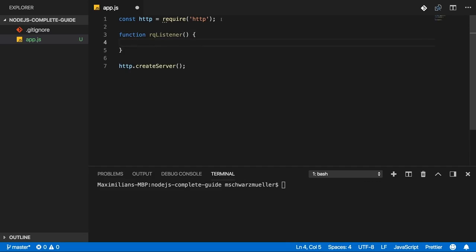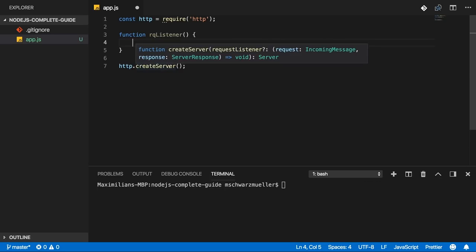And this function has to receive two arguments. You can see that here if you hover over that. The request listener receives a request, which is of type incoming message, and a response object. So in short, Node.js automatically gives us some object that represents the incoming request and allows us to read data from that request.